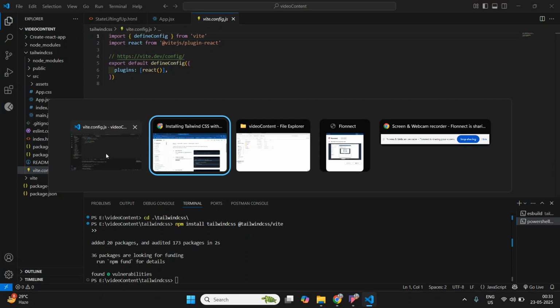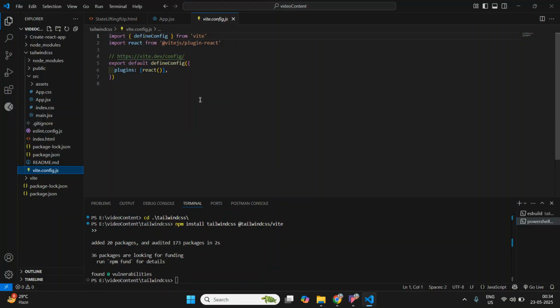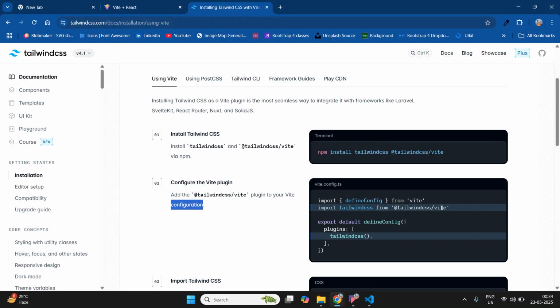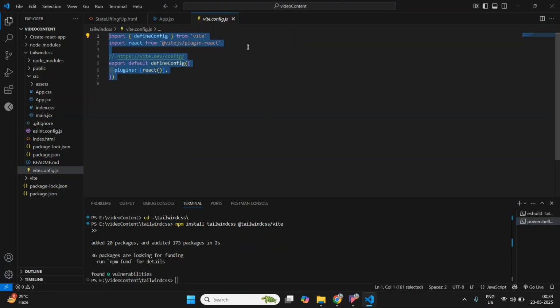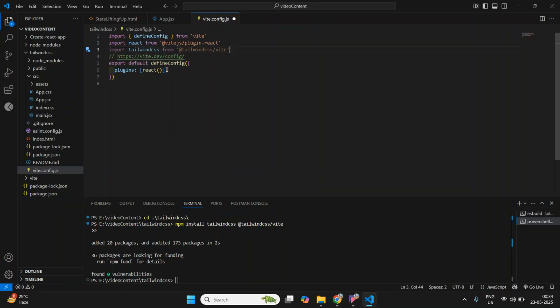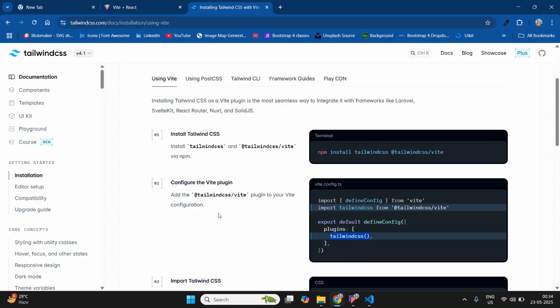That will be the vite.config file. We copy the particular line here, come to the Vite config file and paste it. Then we copy that plugin, add a comma and then tailwindcss. The second step is completed successfully.